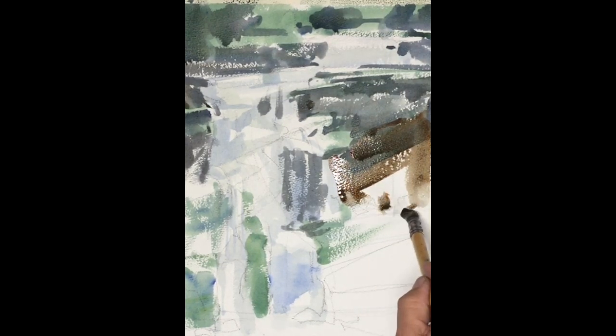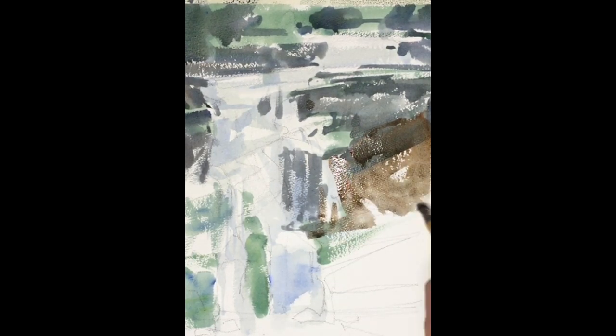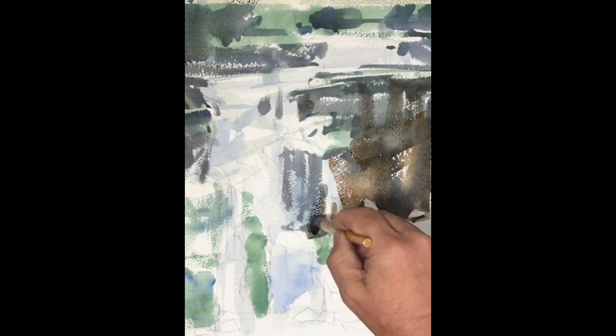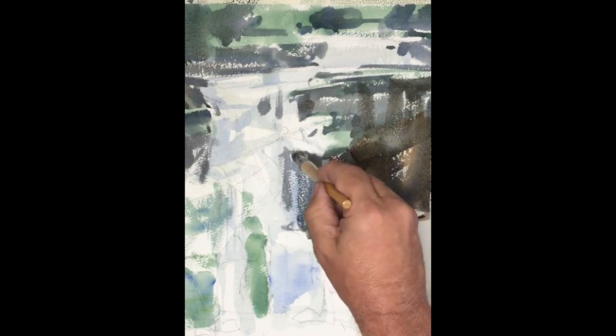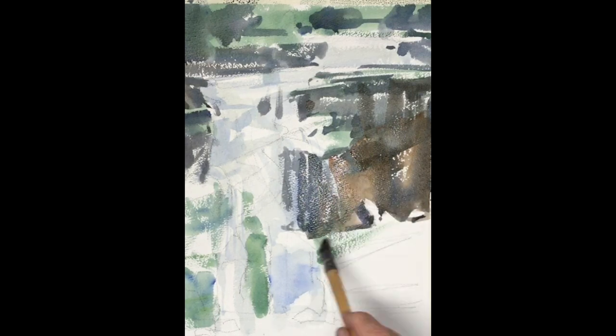Some whites I'm leaving within the rock surfaces to define angles or breaks in the rock. So before I make the stroke, I'm really considering how it's going to be descriptive — not only the local color, the color I want to go there, but the angle of the stroke and the speed of the stroke. I'm very much thinking like a calligrapher, or a sumi painter from Japan, or a black ink painter from China. When they're making their brush marks, they're very concentrated on the angle and the representation that's left. And I'm not really polishing them at all — I might be layering strokes on top of strokes, but I'm not working to hide the strokes.